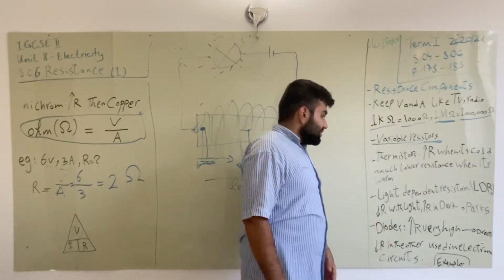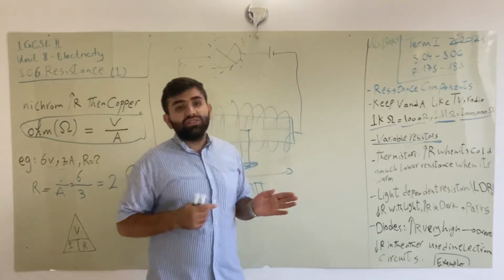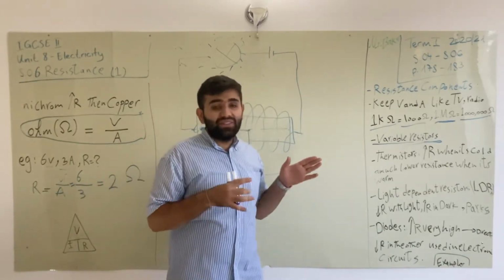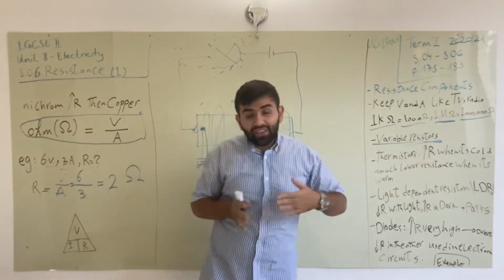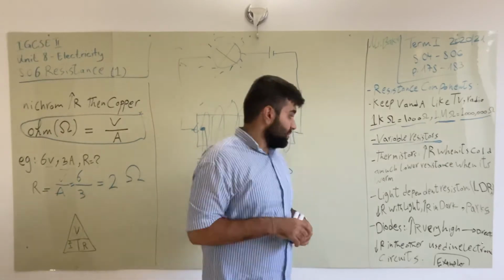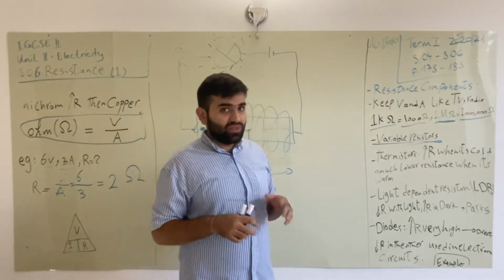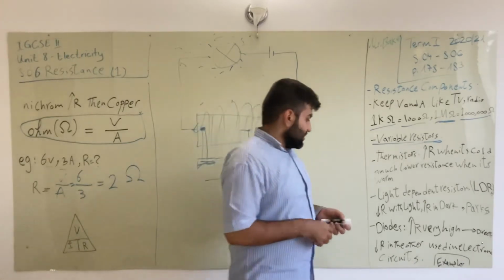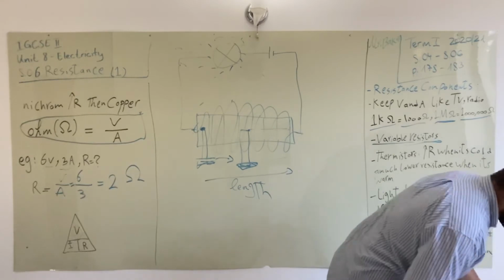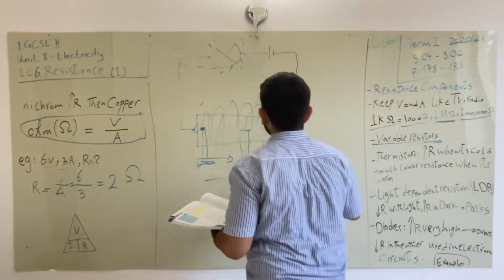We move into the diodes. The diodes depend on the direction of the current. In one direction they have very, very high resistance, and in the other direction they have very low resistance. And usually they are used in electronic circuits most of all. You can see the examples, or let me draw it for you to be sure.